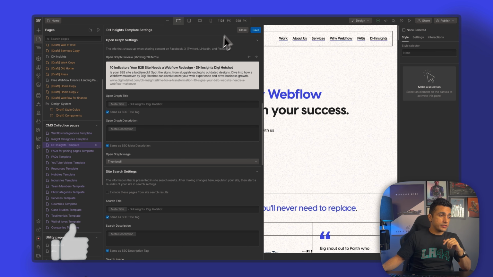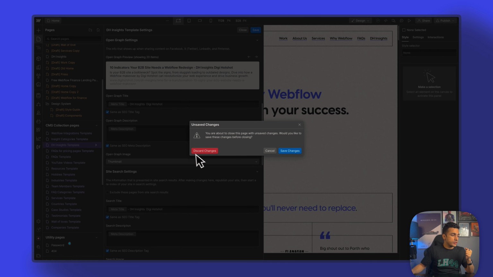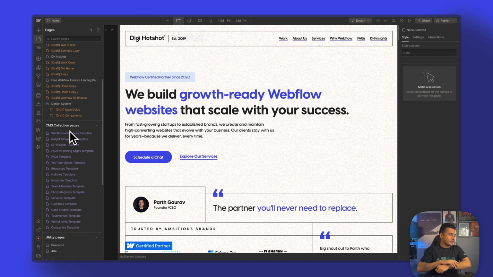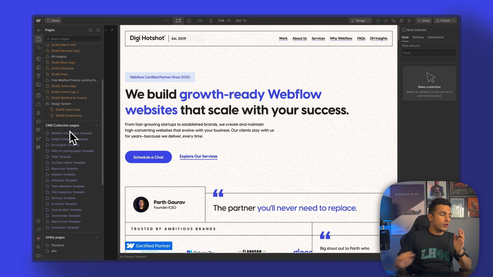Then another thing which is again related to SEO, I would disregard those changes that I have just done. When a site is built, if your agency has built a site, a lot of times we use reference collections just for showing some of the things. Let's say if I talk about our case study template page, we have countries pulling in, as countries are a different collection, and all the countries are pulling in from that collection as a reference field inside a case study template page. So make sure that all those placeholder kind of collection pages that don't have any data.